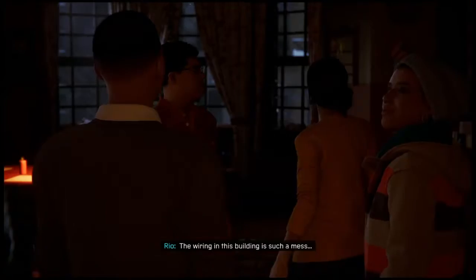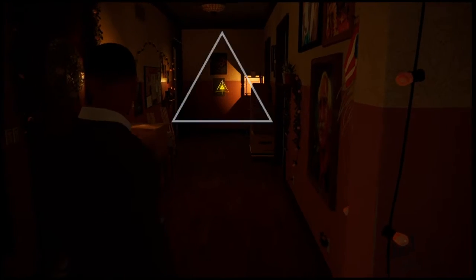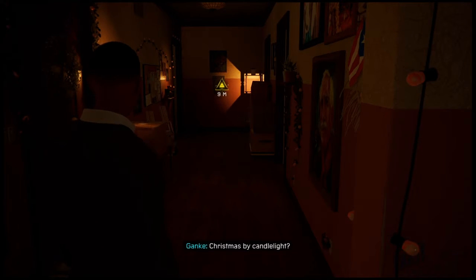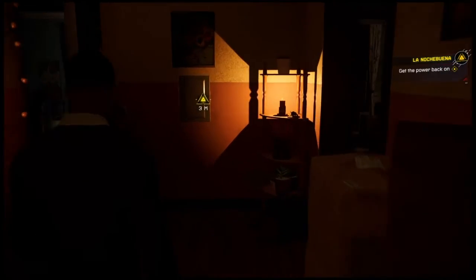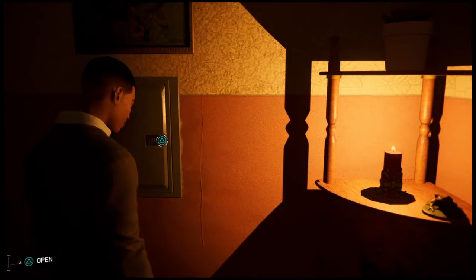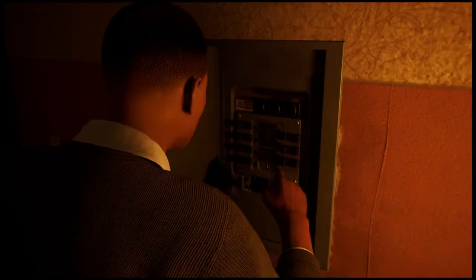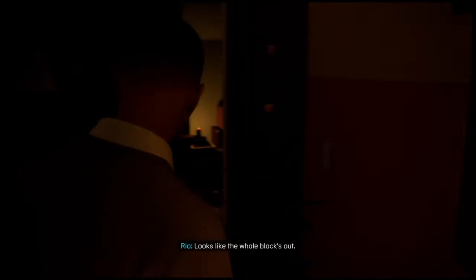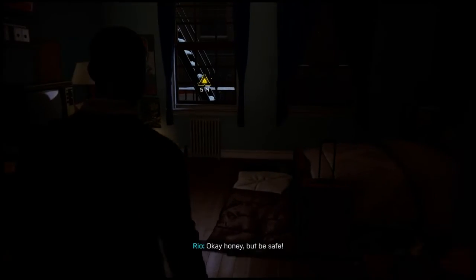The wiring in this building is such a mess. I'll check the circuit breaker. Gracias. So... Christmas by candlelight? I promise I didn't break it when I fixed your doorbell. I hadn't considered that. No good. Breaker doesn't have power. Looks like the whole block's out. Let me check if I can see anything from the fire escape. Okay, honey. But be safe.